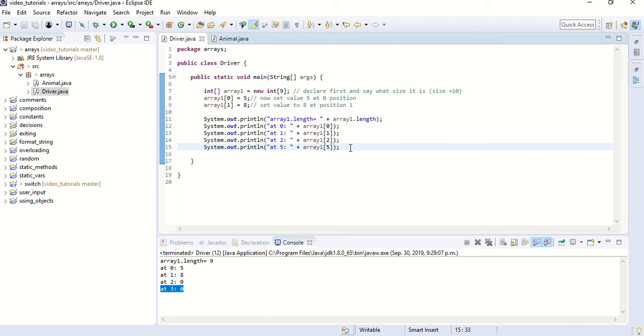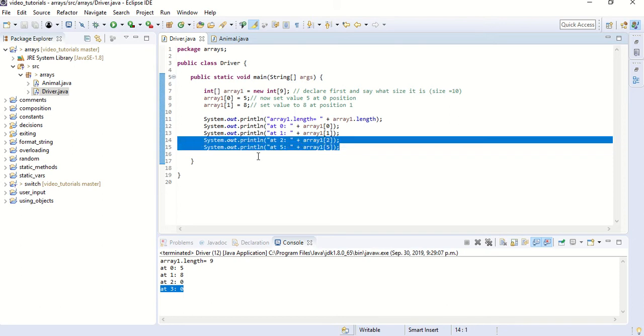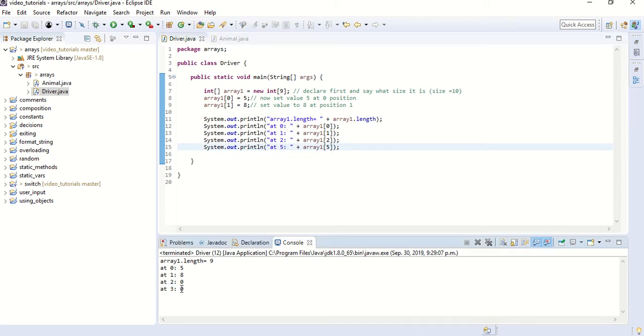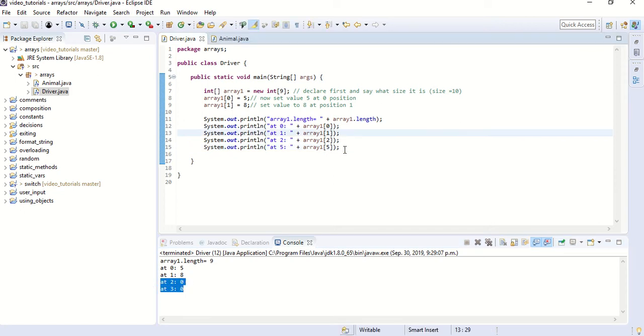So we can say that the default value for the rest of the values is 0. Just like with our objects, when we create instance variables, the default value is 0 for integers, so same is here. So this was one way to create an array and populate it.